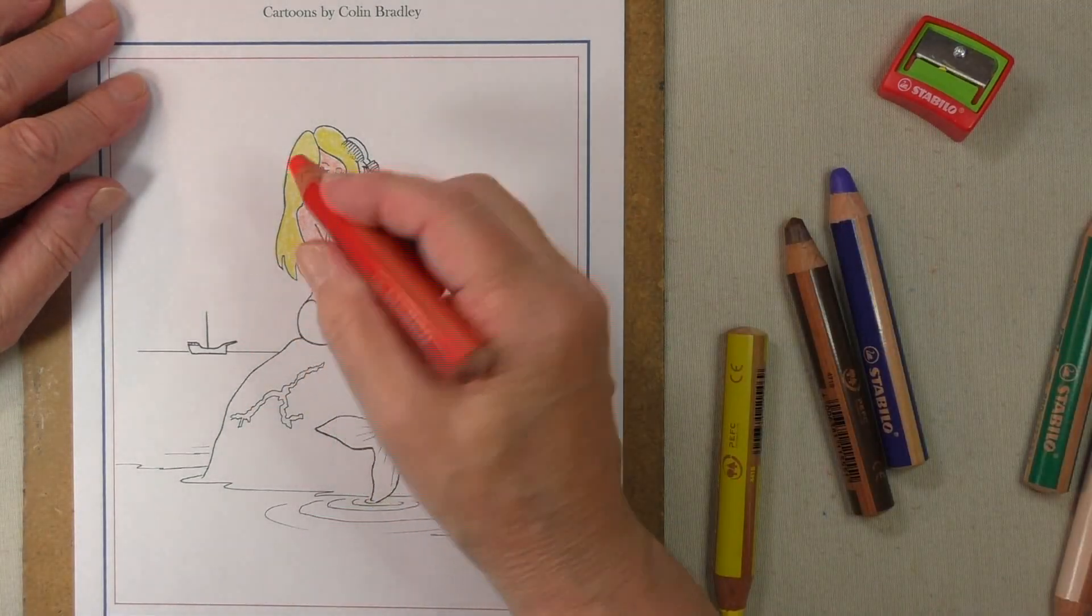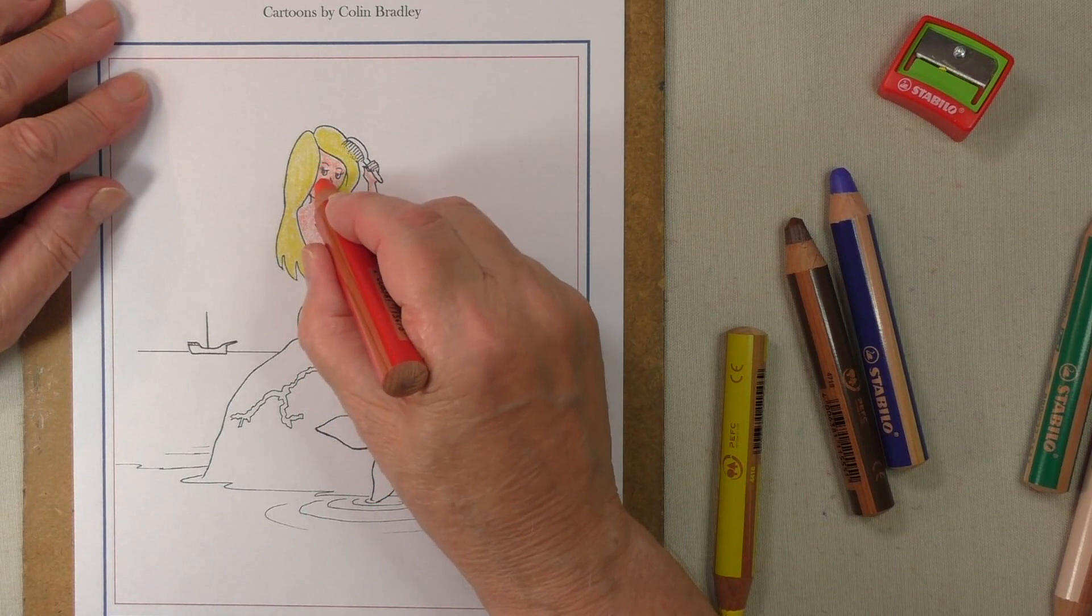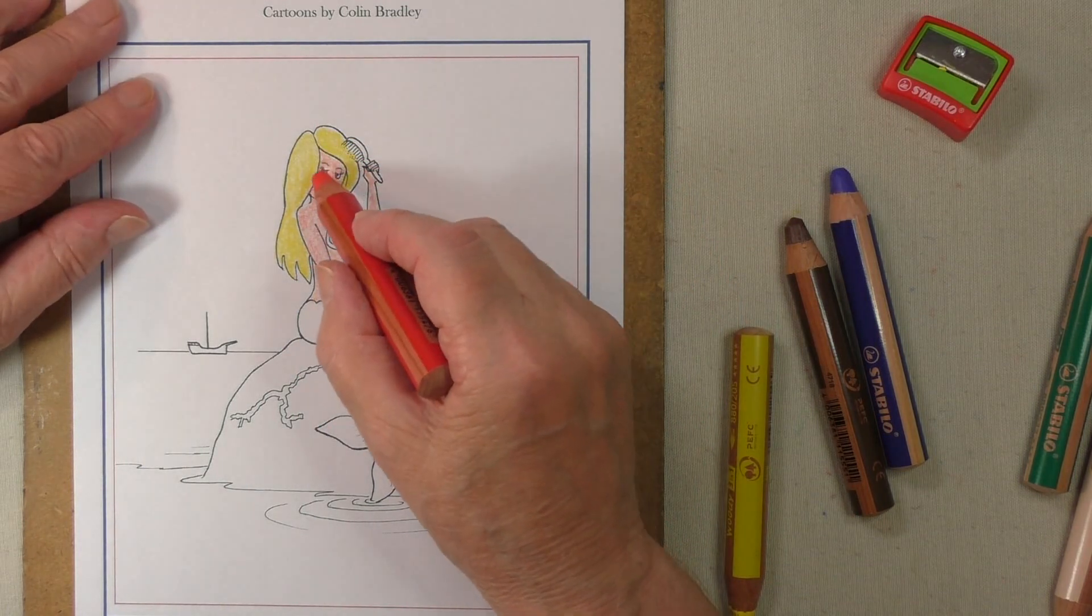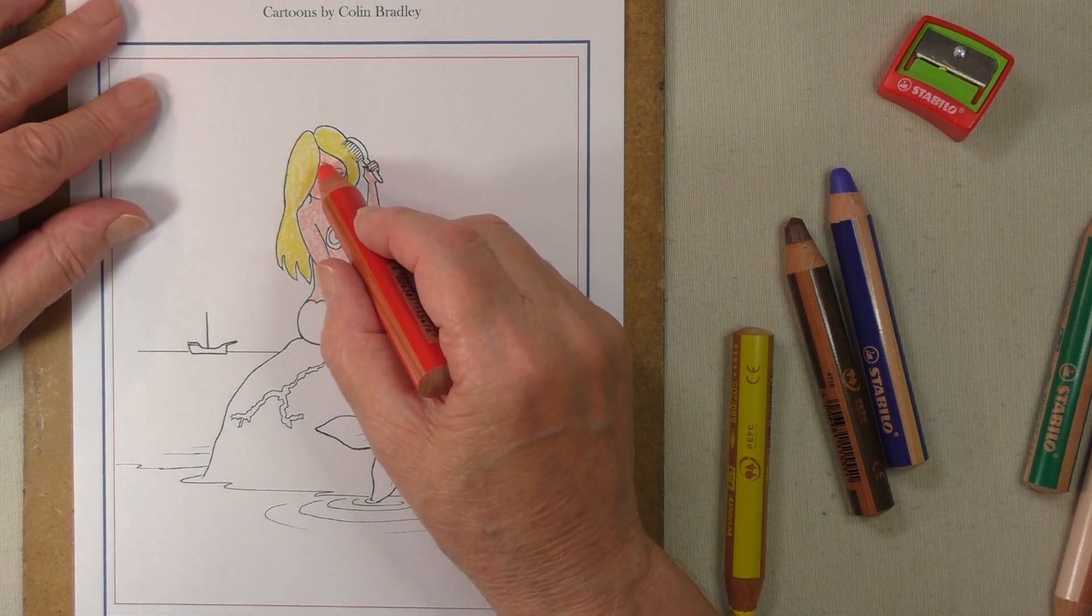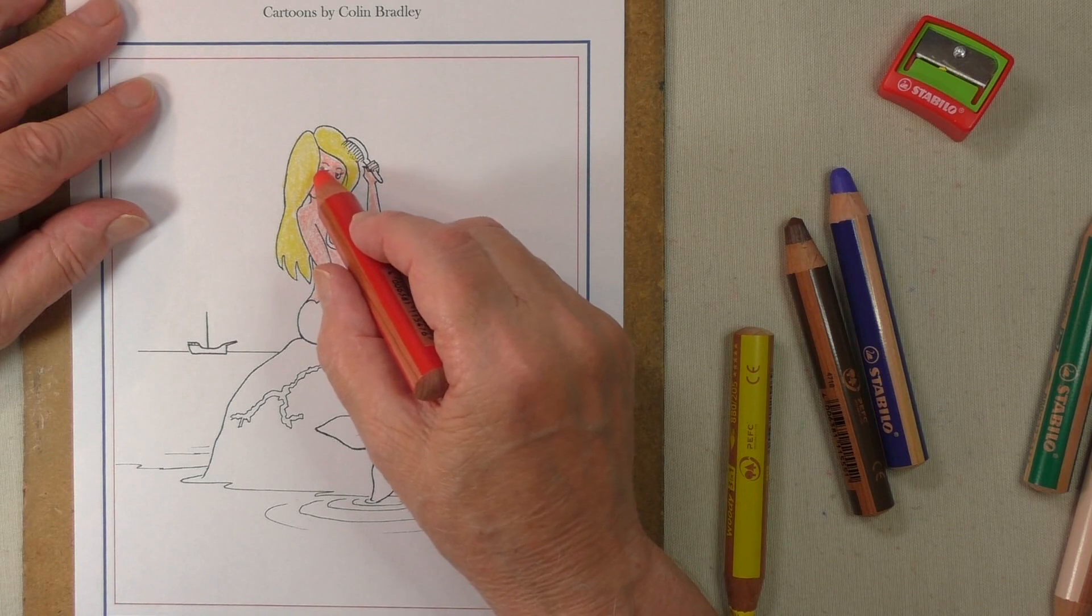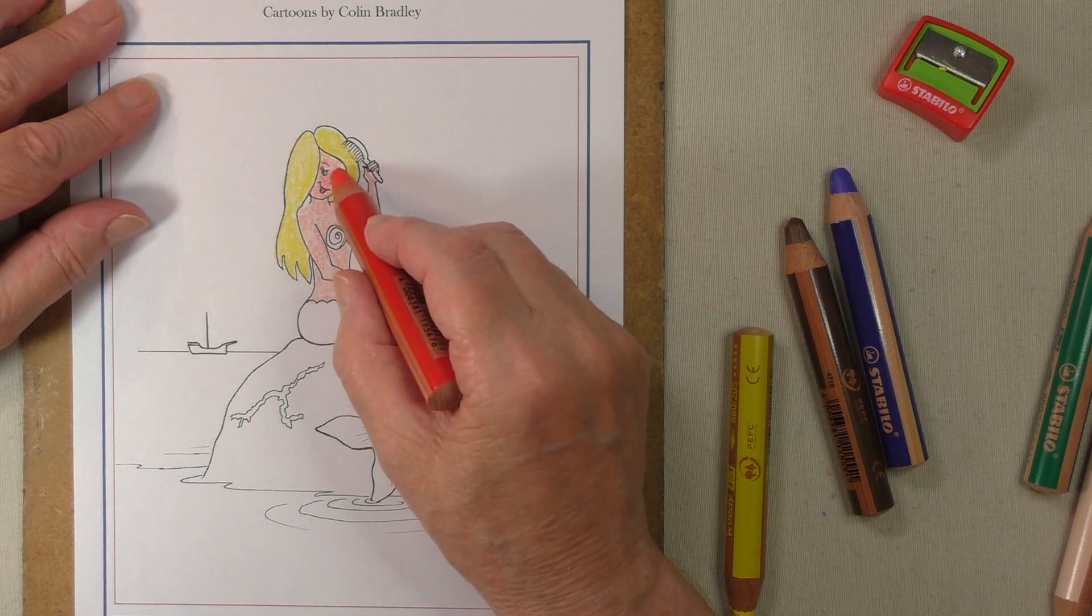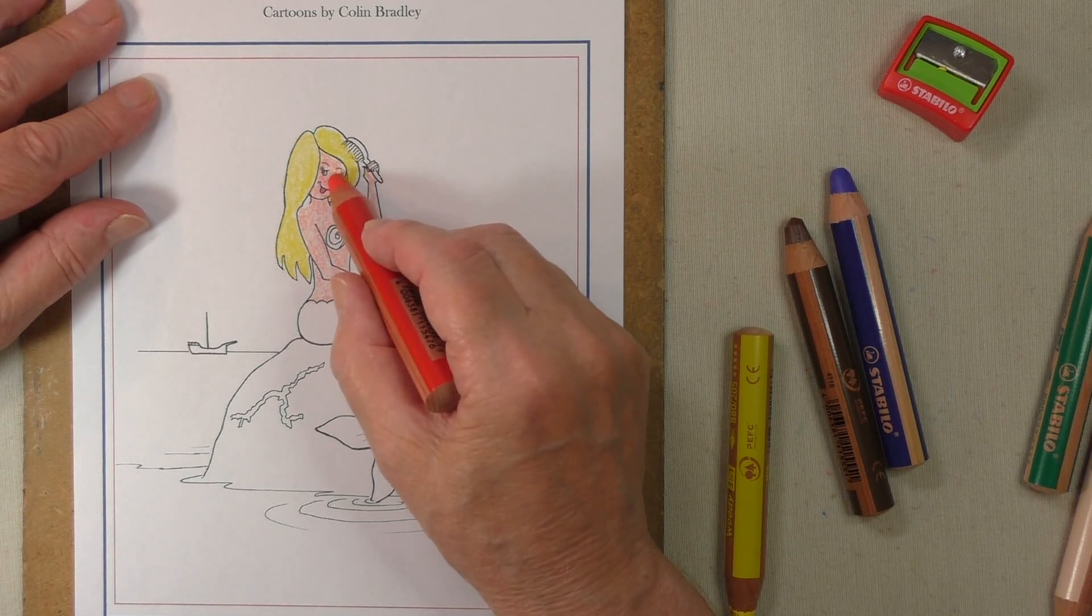Now, what we could do here is, you've got to be careful. You've got to put a little bit of red in the mouth, and if you're really clever, you can put just a little bit of red on her cheek, like that. Not easy to put it in, but it looks good if you can do it.